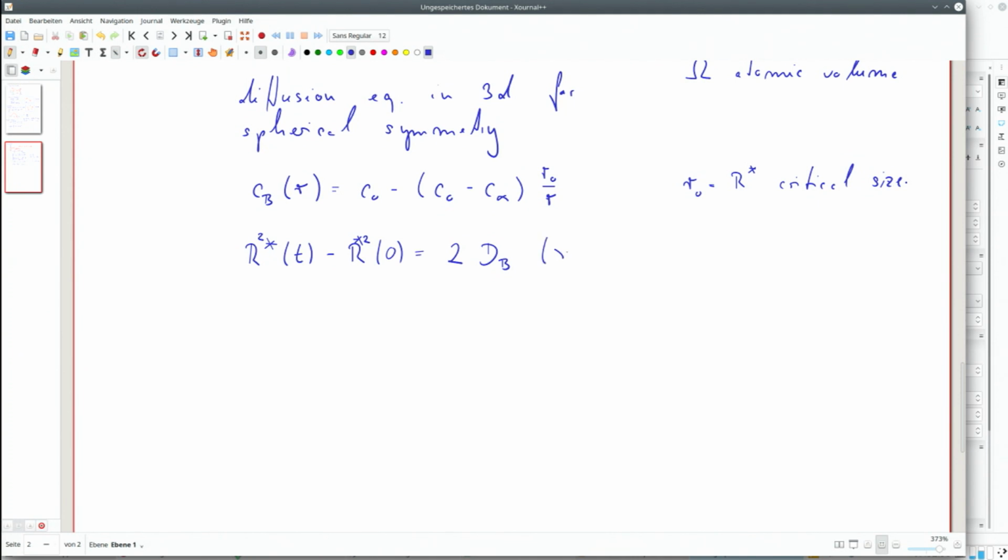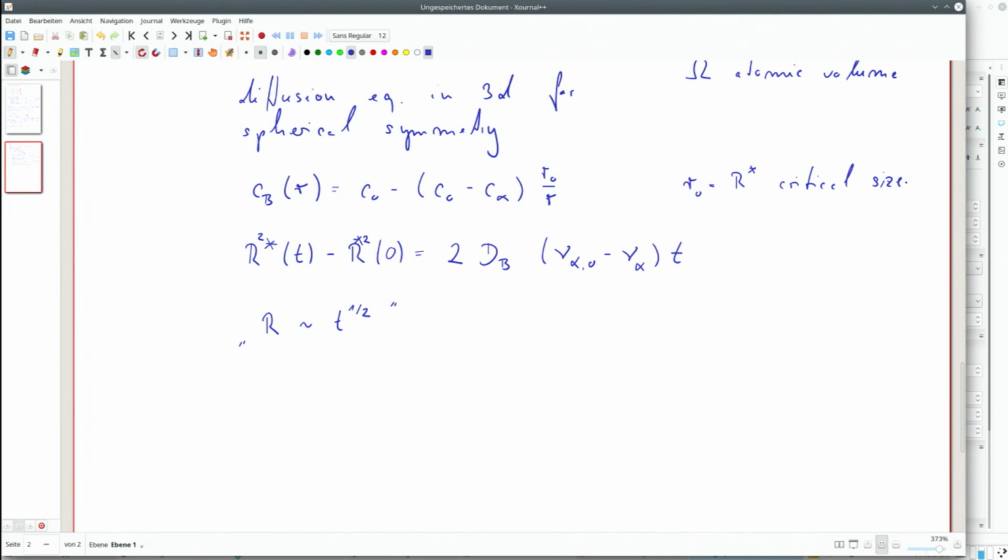Now I go back to this nu here. The important point is that the size, critical size or average size, the square of it goes like t, or the size goes like square root of t. So very roughly speaking, the r goes like t power 1/2. Often you find it as a t^1/2 law.